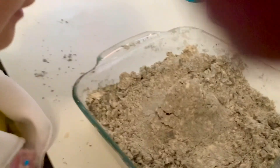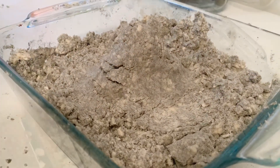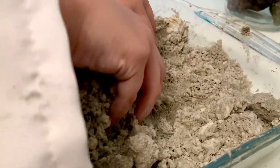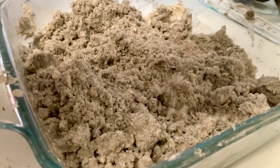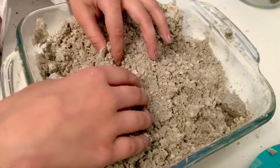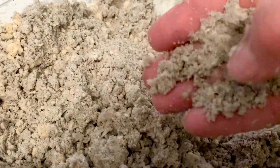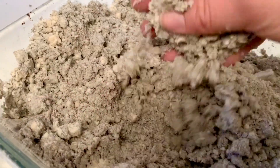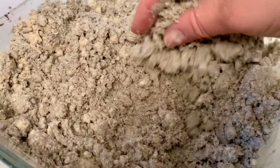Is that good? Does it feel like moon sand? Wow, good job! Here is our moon sand. It's the perfect consistency. It's still powdery when you're playing with it, but when you squish it together, it sticks. We think that the silver mica has given it a little bit of sparkle and kind of a silvery look to it, just like you'd expect from moon sand. I think if we were to step in this with our moon boots on, it would look just like the moon's surface.